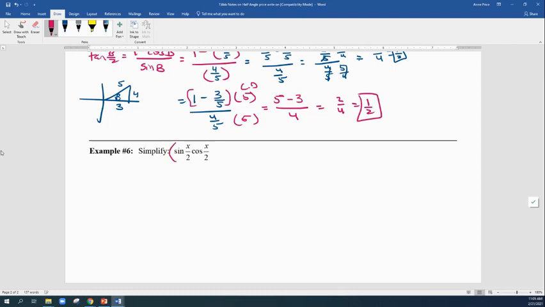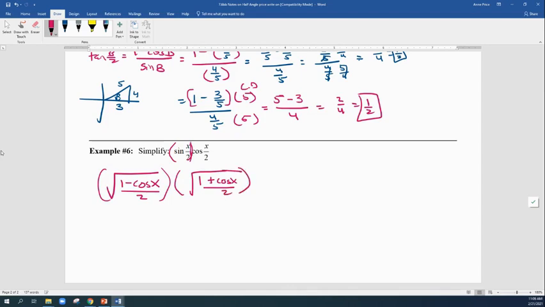Okay, so for this one, we have 2 angles. I'm trying to put parentheses around here and here. We have 2 half angles. So sine half angle, I'm going to rewrite that formula or identity is the square root of 1 minus cosine of, we're dealing with x's, so I'm going to go ahead and use x divided by 2. Okay, and that's our first term. Our second term is times cosine half angle, which is also the square root of 1 plus cosine of x divided by 2.